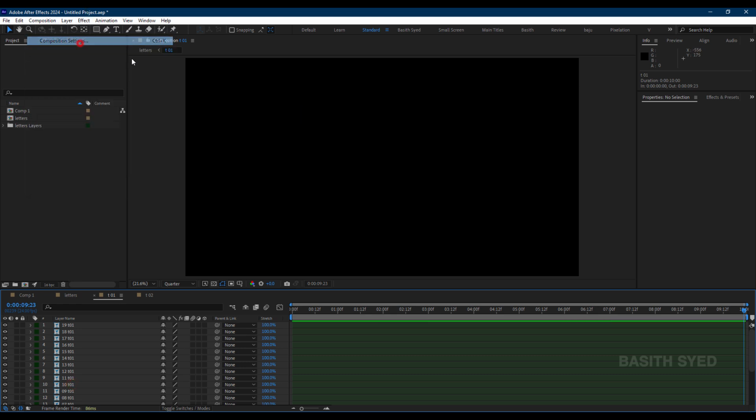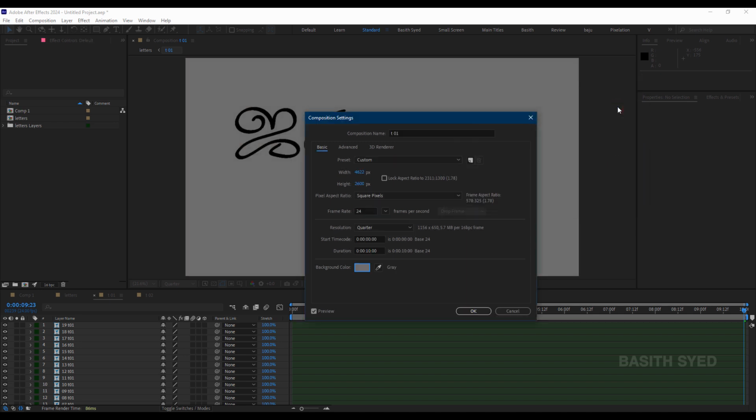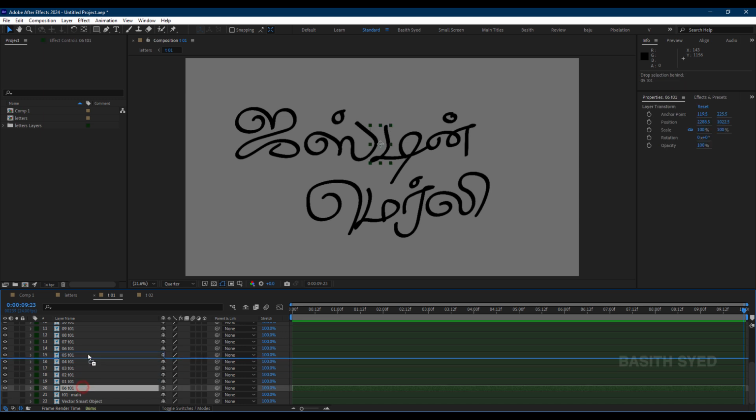I'm going to change the background color of this. I'm going to press OK. Let's just start by creating a shape layer. I'm going to first press the first letter.